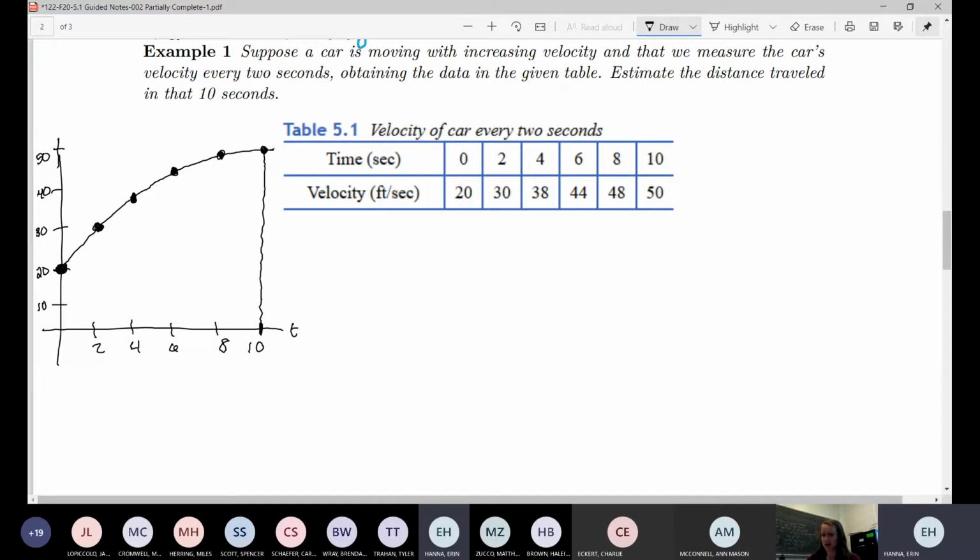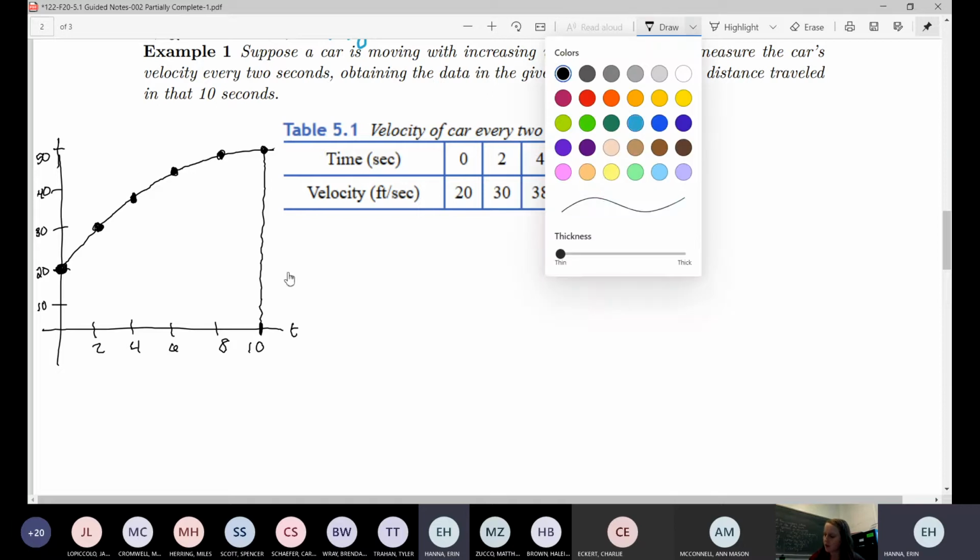So we're going to have to estimate it using this idea of the right-hand and the left-hand sum. Now in this case, again, they don't really specify which one they want us to find. Specifically in this one, we're going to find both. So we're going to find the right-hand sum and the left-hand sum. If they don't specify, you usually only have to find one of them. So if they don't specify, you kind of get to choose. But since this is our first example, let's go ahead and find both of them.